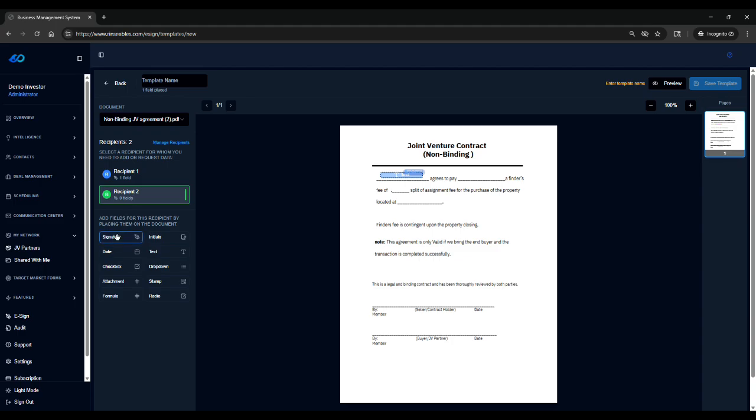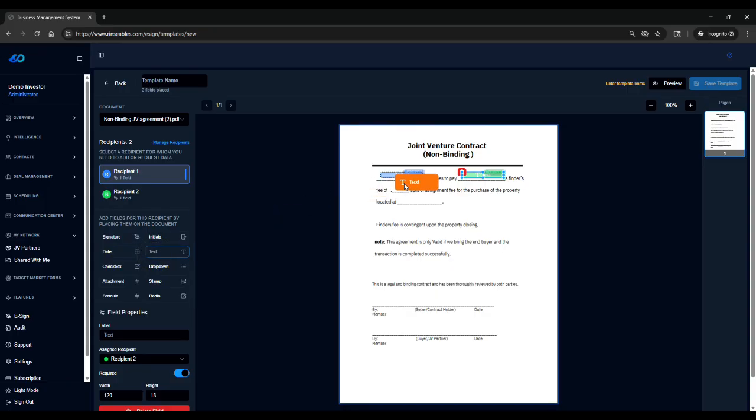Pay to. We're going to let the second recipient go ahead and enter that data in themselves, just so it's all the way correct. For a fee of, this is going to be us. And one thing you'll notice is you have the ability to resize these fields as necessary.